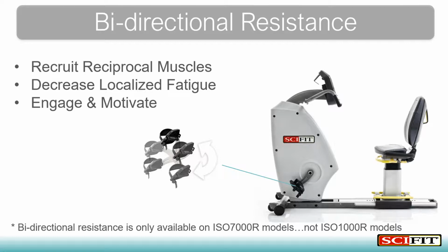Changing directions can decrease localized fatigue, resulting in the ability to prolong the workout. For example, changing directions every 30 seconds allows the user to use relatively fresh muscles and work out for a longer period than may have been possible otherwise. Changing directions adds variety to a workout too.